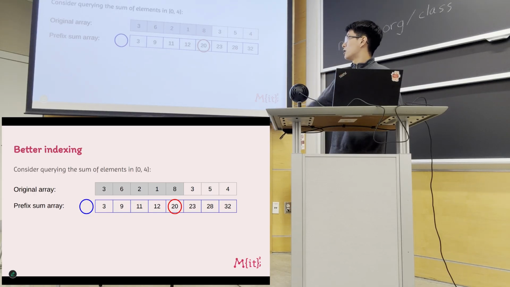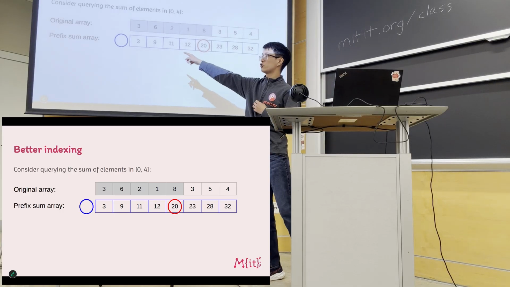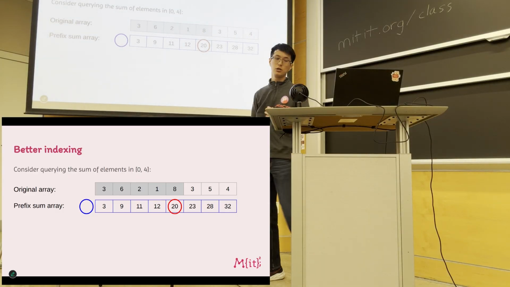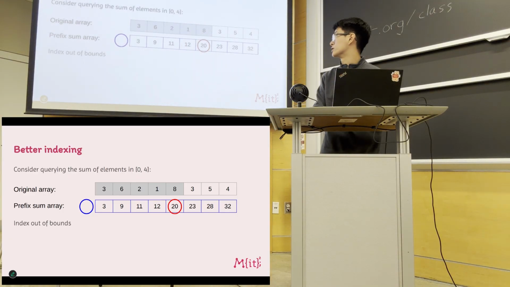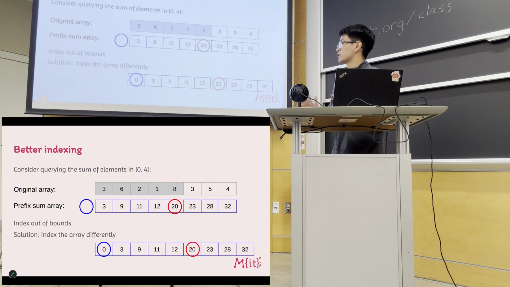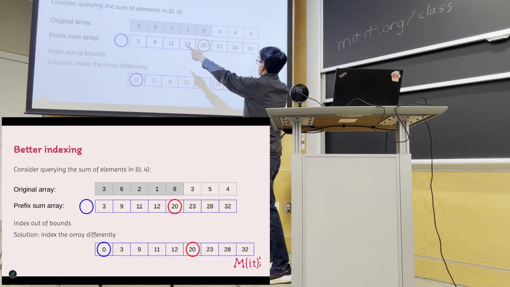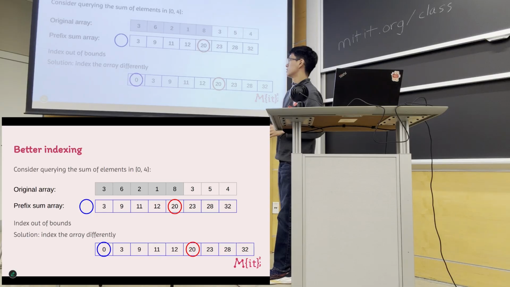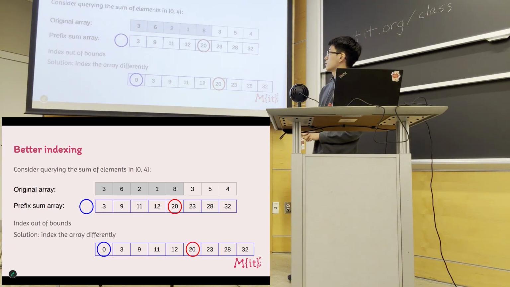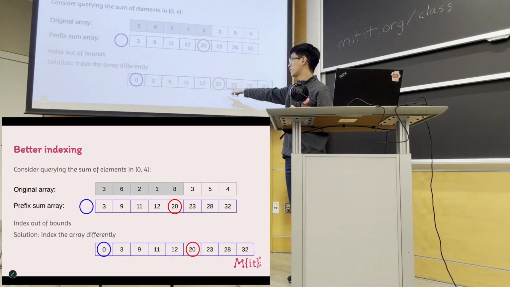So again, when we query 0 through 4, when we apply our formula, we'll have to subtract something that's not in our prefix sum array, which will introduce an index out of bounds error. We can index the array differently by shifting everything over to the right by 1. So we introduced the 0 at the beginning, and we took our entire array and shifted it to the right. Index 3, the 12, is now index 4.